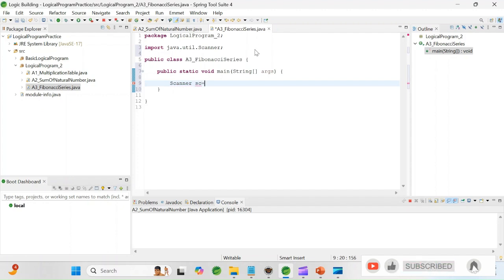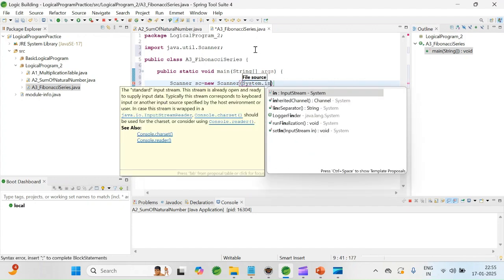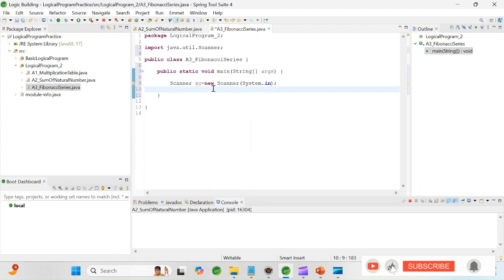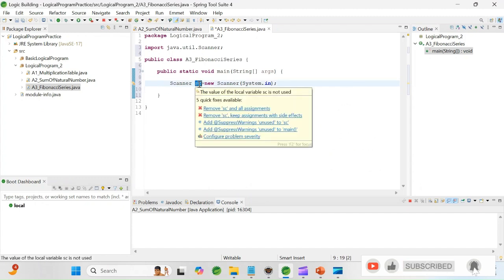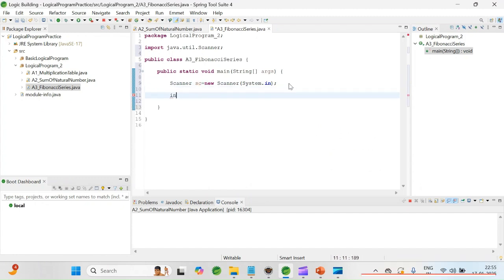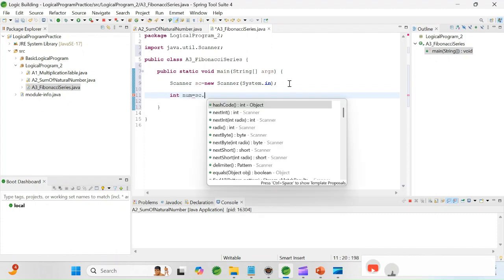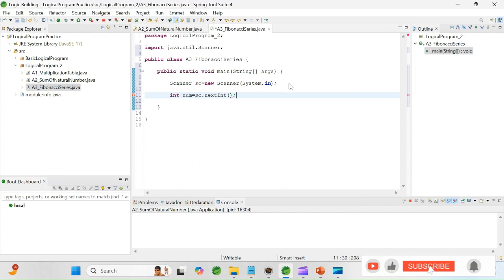So sc is equal to new Scanner(System.in). Whatever value the client enters is now in sc. Now I need to store that in one variable: int number is equal to sc.nextInt(). I am asking the client to enter a number.